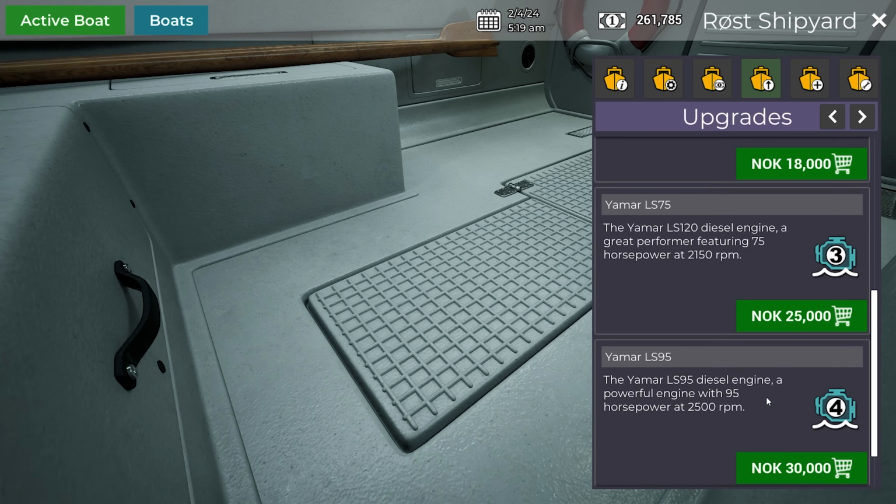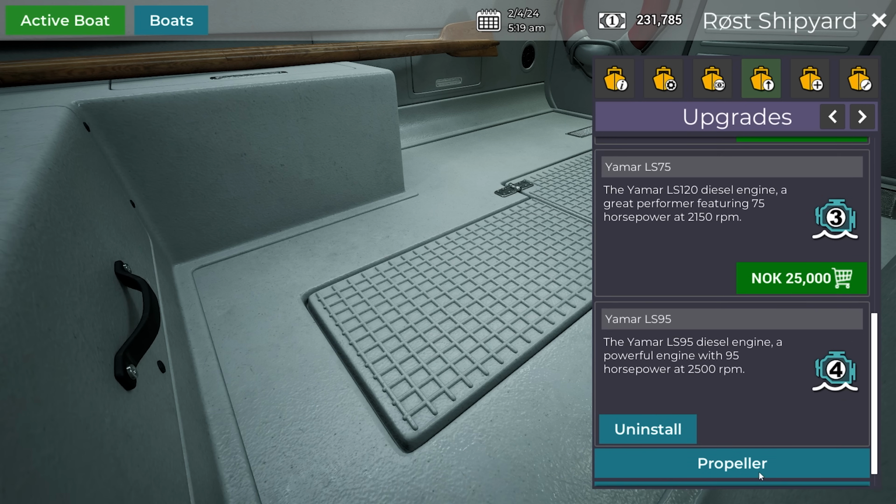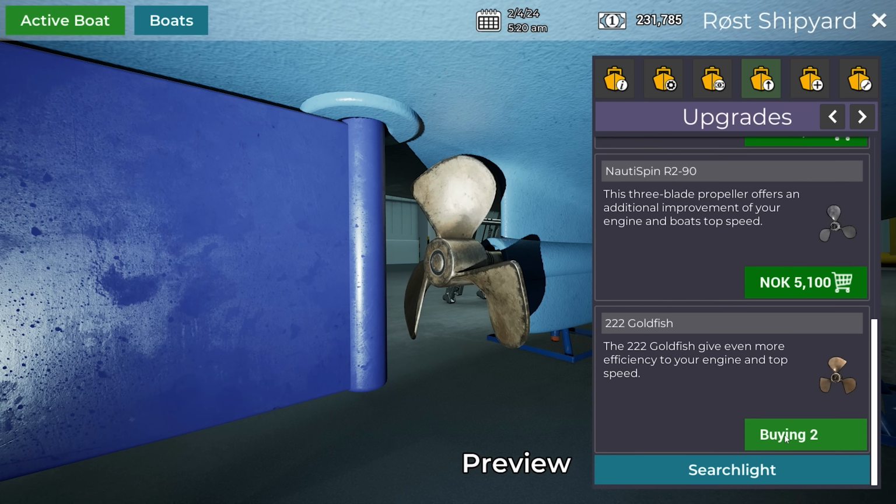Alright, so let's go. Maintenance, we can add Longline rigging to this. We should add it just there. Perfect. Let's go with some upgrades. Actually, let's go with the engine first. Make sure we've got enough. Yeah, we have plenty of money. Right, install that. Install the propeller.